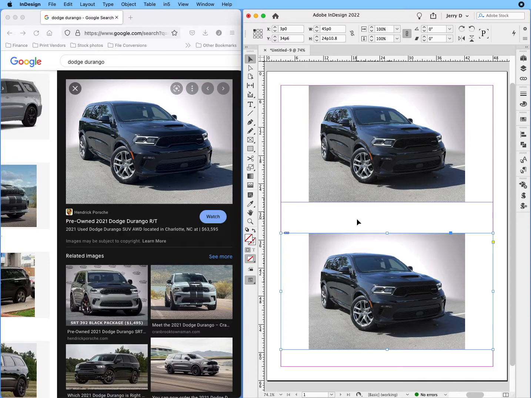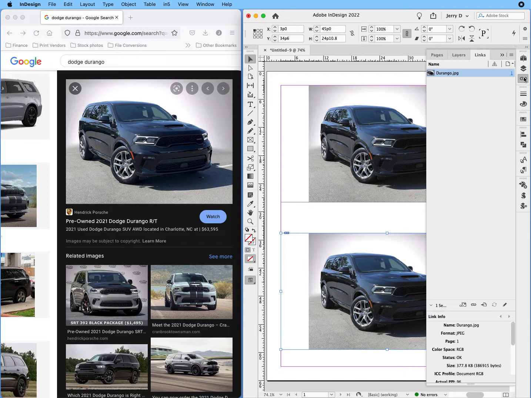Now, you might say that there are two images in this document, but in reality, there's only one. If you notice, the one that I actually placed from the folder has a little link icon in the upper left-hand corner, whereas you don't see that here. And if I tap on the link icon, you'll notice it only recognizes the one that came from my desktop. So why is that important?